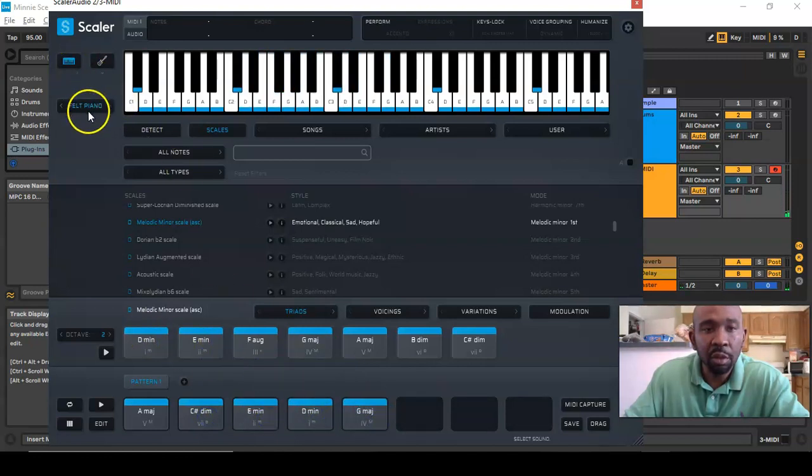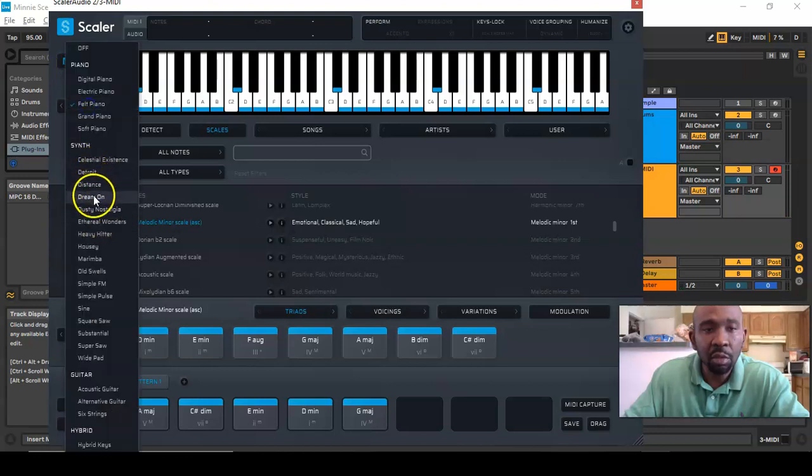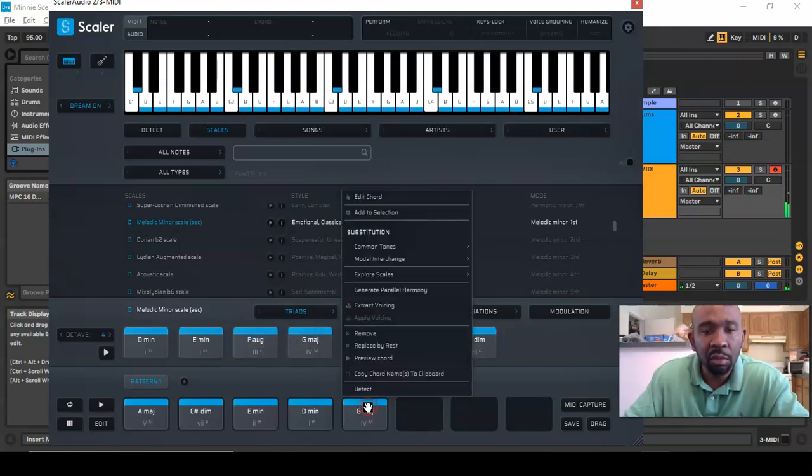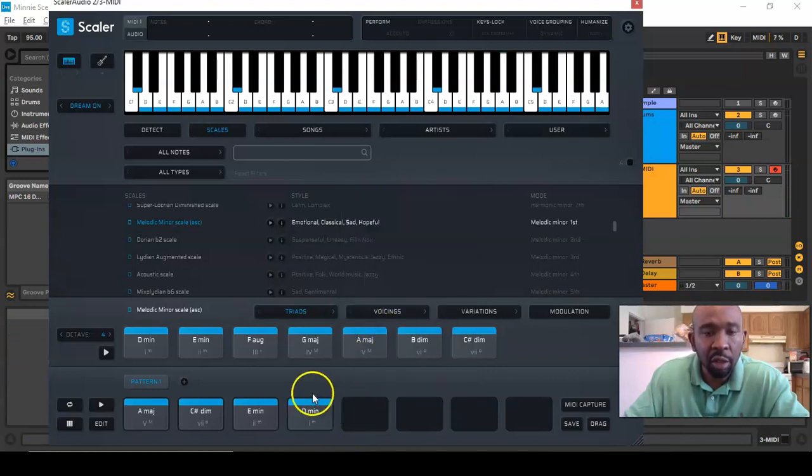All right, now I'm gonna change it back to Dream On. And let's drop it down a couple octaves. Actually, this one. All right, I just right clicked on that and removed it.